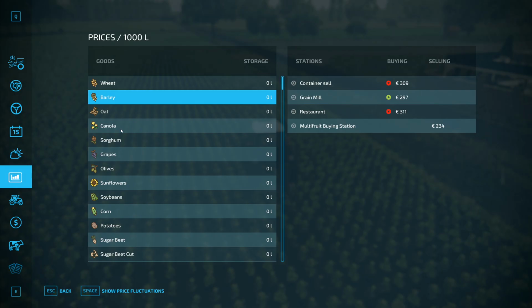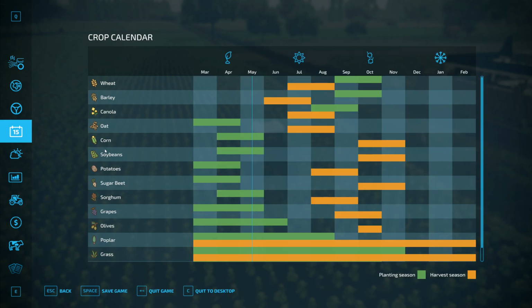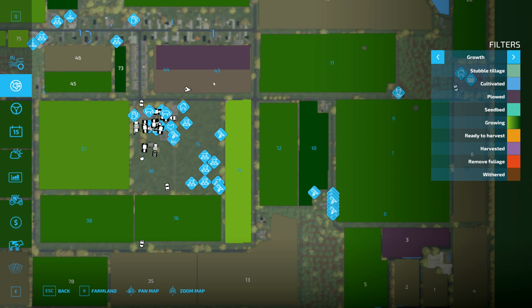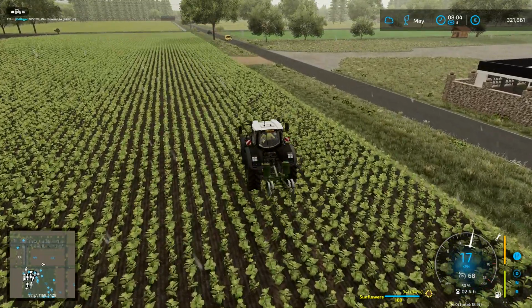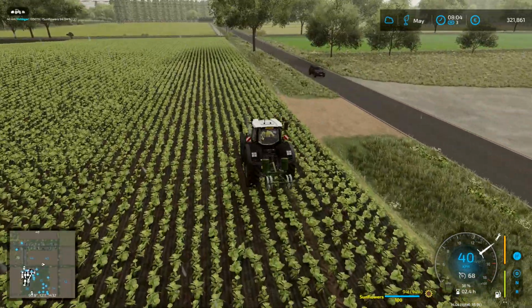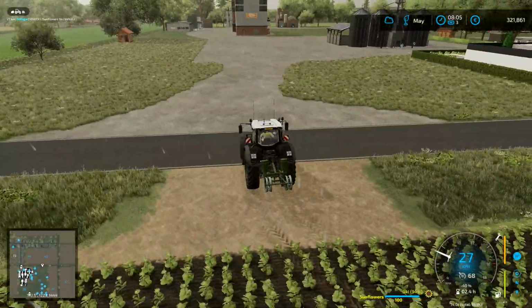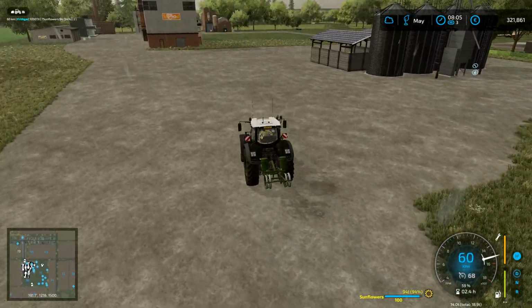Am I going to be able to sell them anywhere? Sunflowers right there. There are sell points for them. It's just that it's not included on the list here of the growing seasons, and it's not shown on the map either. So I really don't know at the moment whether or not the sunflowers are even going to be a successful thing. If they are, I'm either going to modify this machine slightly so that it will plant faster, or we'll use a slightly bigger machine for doing the planting.